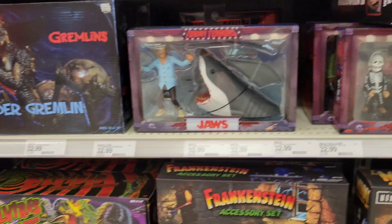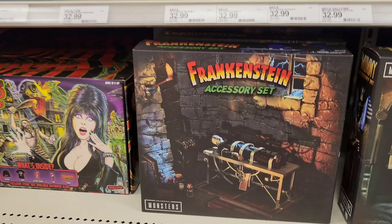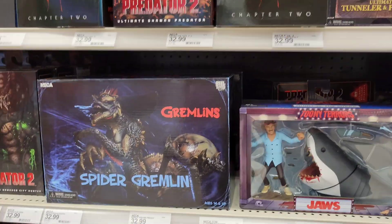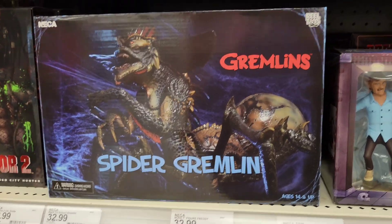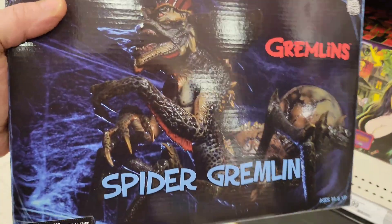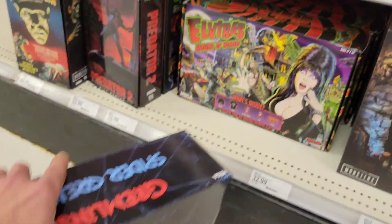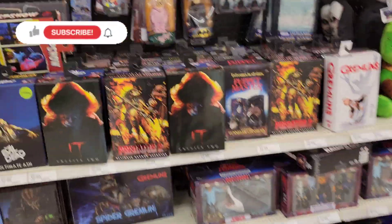Other than that I don't see anything new. I was a little distracted with a kid having a good time with stuffed characters — but look what I almost passed by: Spider Gremlin! Yes, this is definitely coming home with me. Look at that thing — that thing is awesome! Great score!